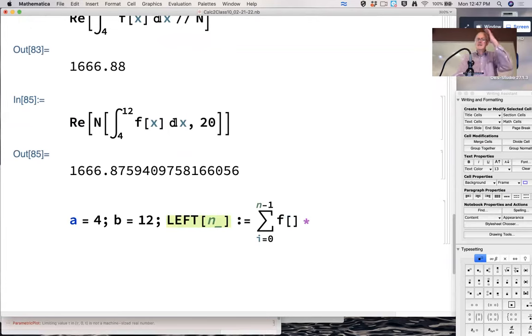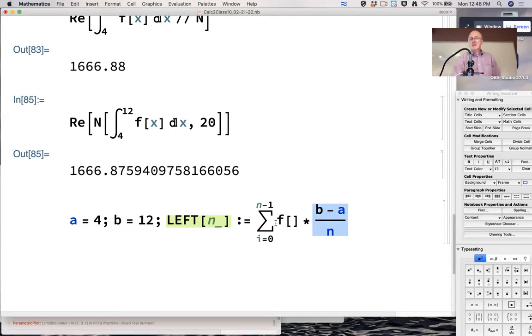And remember, in your mind, we're adding up areas of rectangles. Area of a rectangle is base times height. The base is the width of each interval. If t is the variable, we call it delta t. If x is the variable, we call it delta x. But in terms of a and b, it's b minus a over n. That's delta x in this case. That's the width, the base of each rectangle along the bottom.